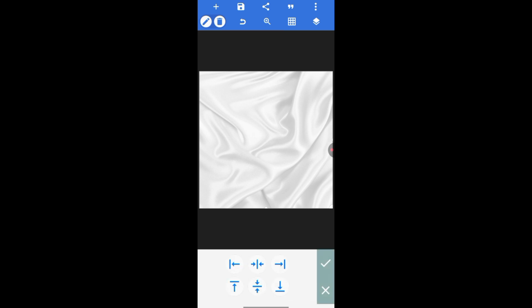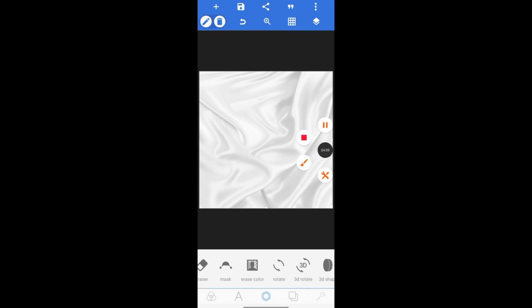So once you do that, you can now balance it to the middle and then you head on to erase color. This is where you have your erase color. So once you click on erase color, activate it and then use your eyedropper tool to adjust what you have. This is eyedropper tool. So once you click on eyedropper tool, you can now select the lightest part of your white cloth. So let's see. Okay. Now what you have is this.